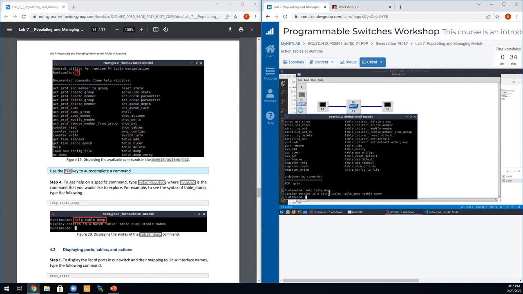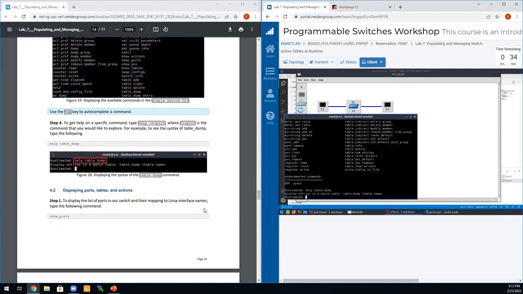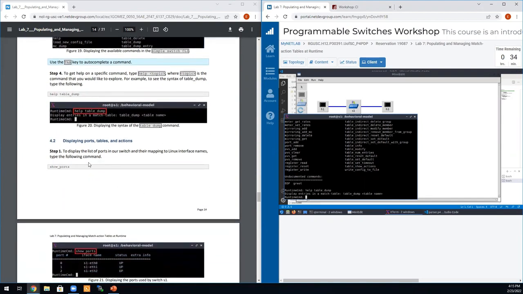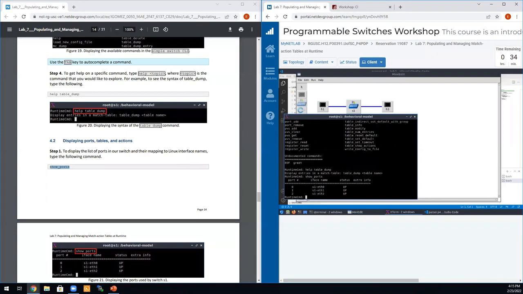Okay. You can also issue some commands to display information about the ports. So for instance, if we type in show_ports, it will tell us that port 0 on your switch is mapped to s1-eth0, port 1 to s1-eth1, port 2 to s1-eth2.